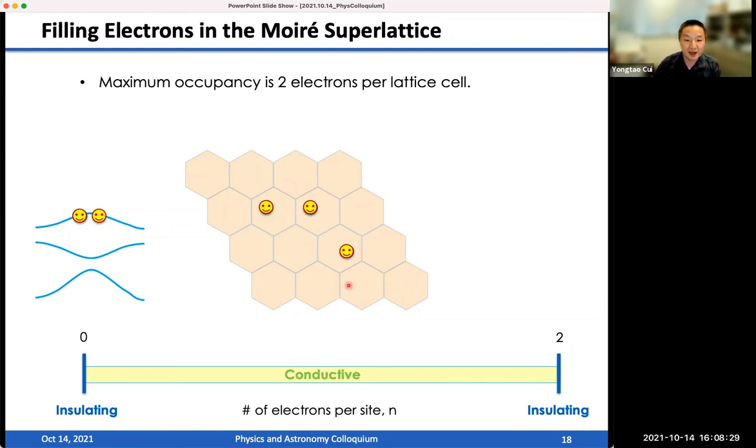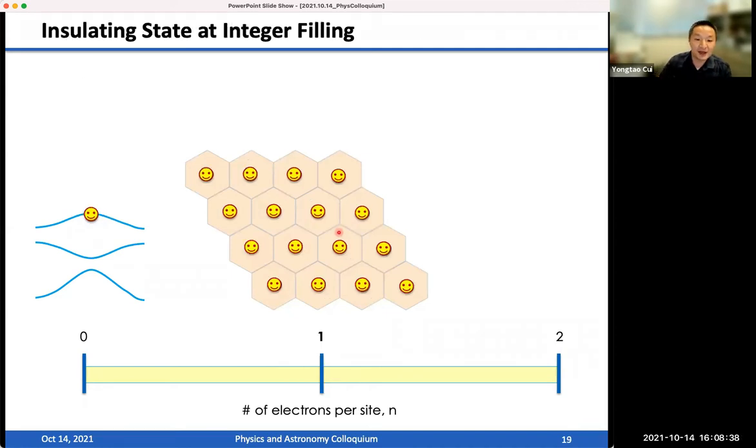But because the electron interaction can potentially be strong in this case, simple band theory can fail. Let's look at a special case: we fill this lattice with just 1 electron per unit cell. That means the band is 50% filled, or half filled. Originally we would expect a conductive state because there are still empty states in the nearby unit cells, so electrons can simply move around through these empty states.